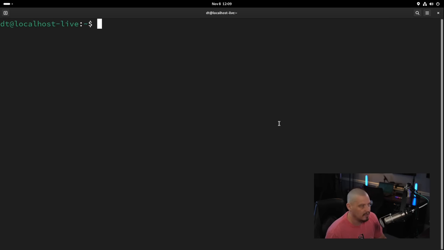Now, one interesting touch here is this shell prompt. So obviously this is the bash shell, and you see we do have a little bit of color here in the shell, which I believe is a new thing. It's not exactly the fanciest bash prompt in the world, but at least they're trying. So I appreciate that.